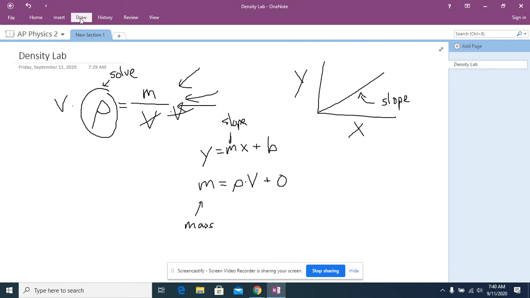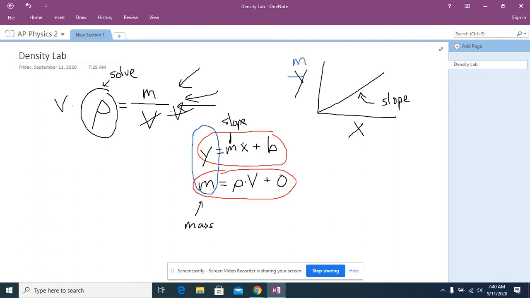So the next thing that we want to do then is take a look at this equation that we have here, because y equals mx plus b is going to be the equation that we're trying to use to make this. But the equation that we're trying to model looks like this. What we want to do is to take a look and see what belongs where. So as you guys set this up, notice that the y is representing the slope in this equation. I'm sorry, not the slope. The y, m looks like slope. The y is actually representing the mass. So that's supposed to be mass.